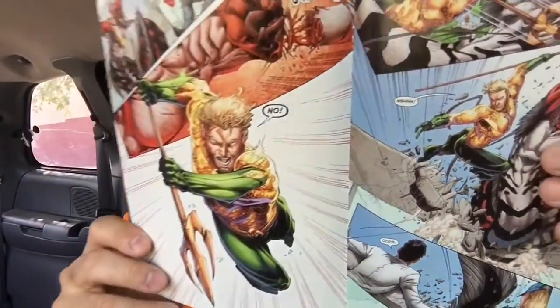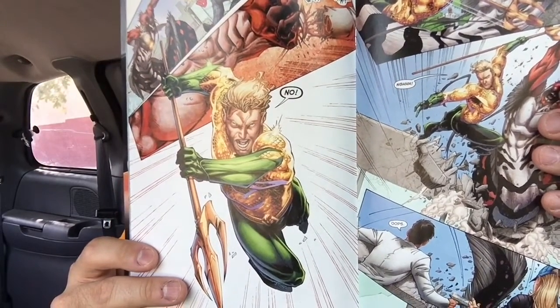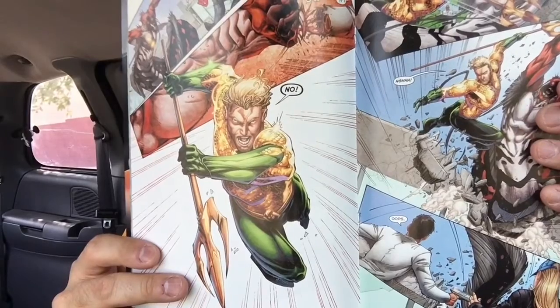Here's another. Oh, this is a gorgeous page. Now, I'm not even into Aquaman, but I would totally buy this page if I had the means and the money to get it. That is a gorgeous page by Brett Booth. So the artwork is definitely amazing. But I think it's funny that we have Dead Water, because in the last Harley Quinn issue we were introduced to Red Tool. Yeah, Red Tool, which reminds you a lot of Deadpool. Well, you have Red Tool and you have Dead Water, now a part of the DC universe.